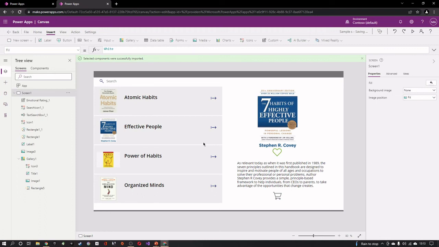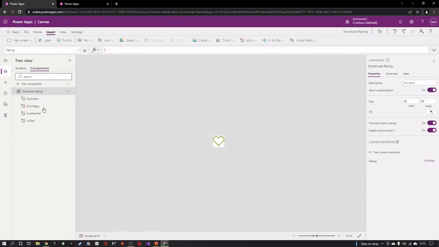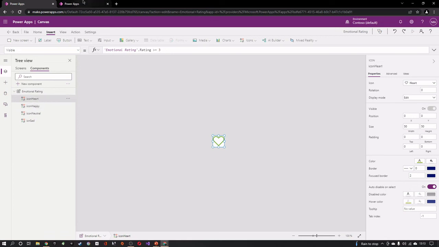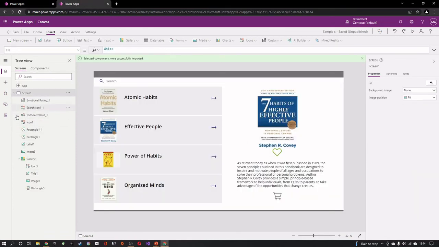Now the question comes to our mind: why do I need to use a custom component for this? I can use the same logic that I have used here inside this, and I can group all the icons together. Let's think from a larger maintenance perspective. You can have multiple apps.